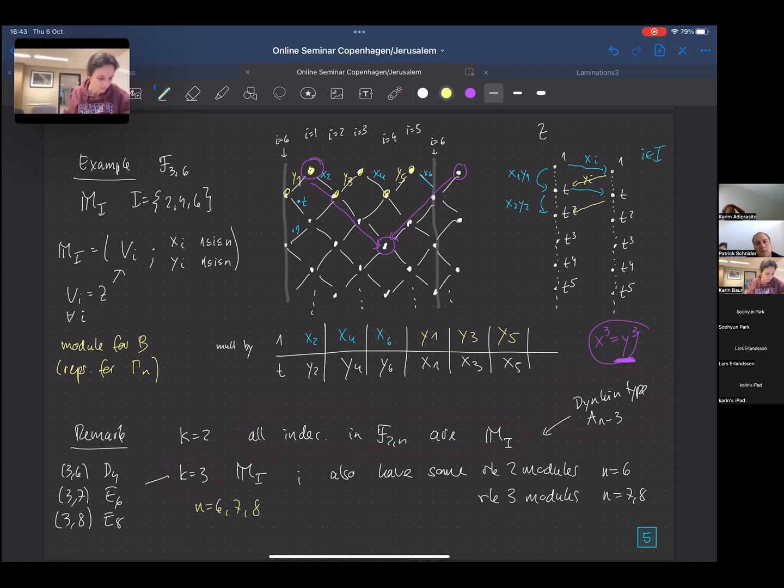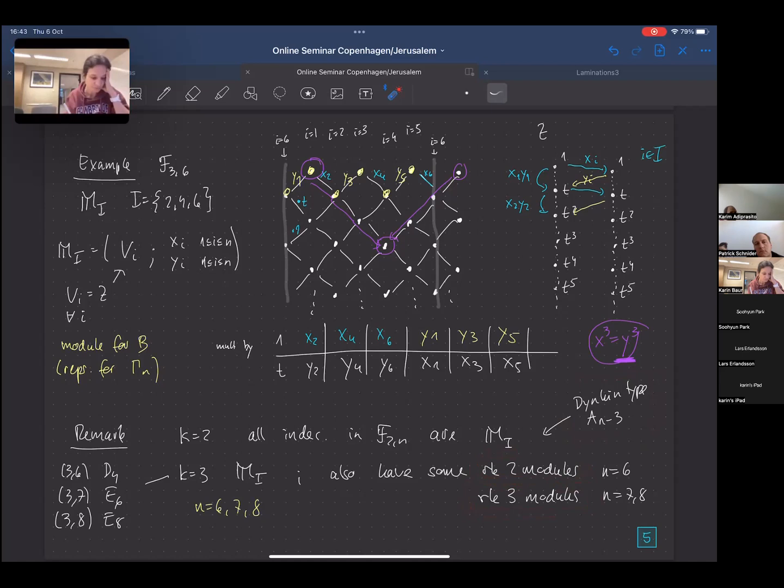Well, we have all these MIs, but you can count how many of those, because you have to count how many 3-subsets of 6 you have, or 3-subsets of 7. And then there are some new modules which are built by extending two of the rank 1 modules, or you also have rank 3 modules.